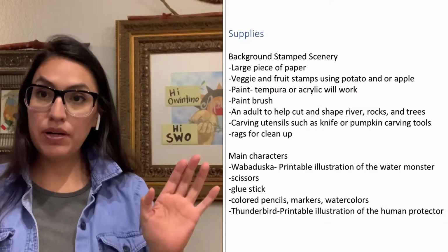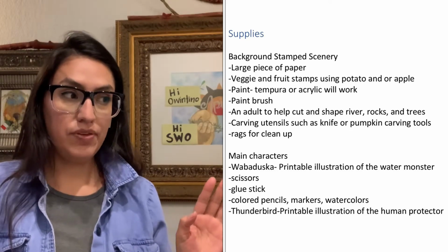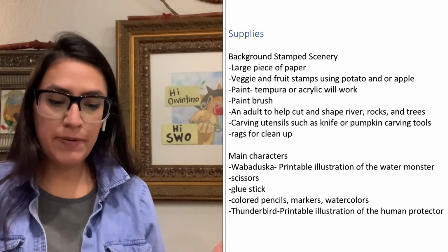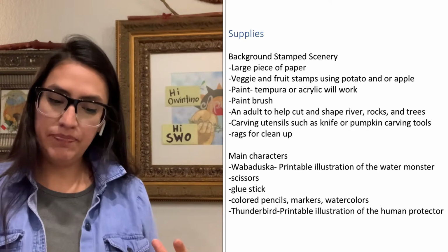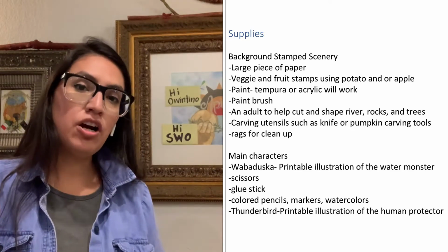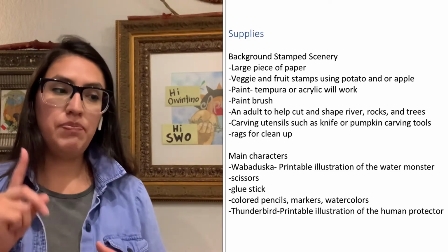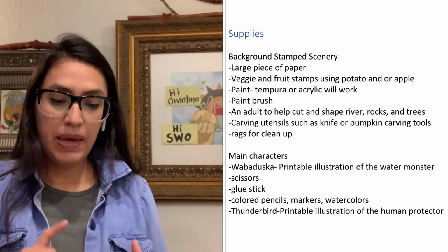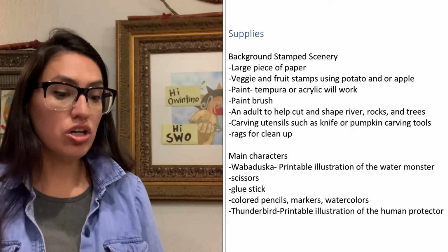Some of the supplies that you should have is a large piece of paper. Doesn't matter if it's not that big. If you wanna paste or tape together a couple pieces of paper, that's completely fine. So you should have a large piece of paper, a potato, an apple, a knife or pumpkin carving utensils, paint, whether that be tempera paint or acrylic paint, paint is fine. Paint brushes, rags for cleanup, an adult.